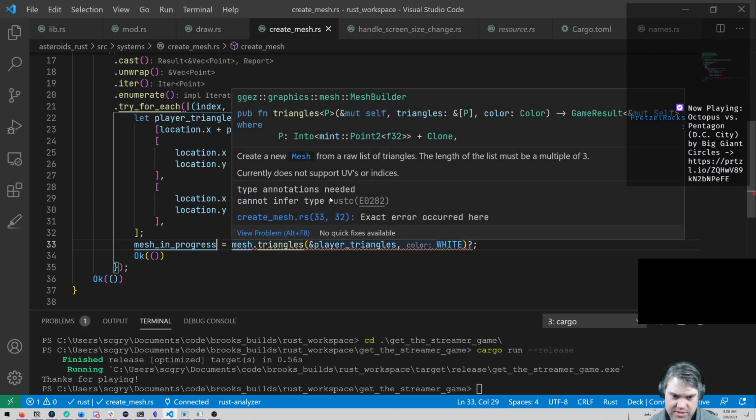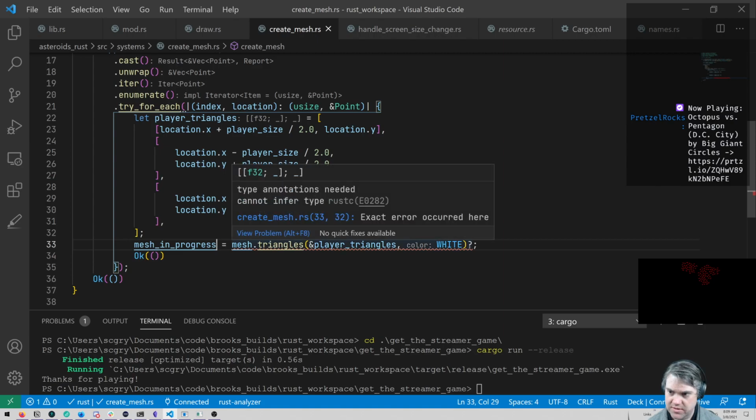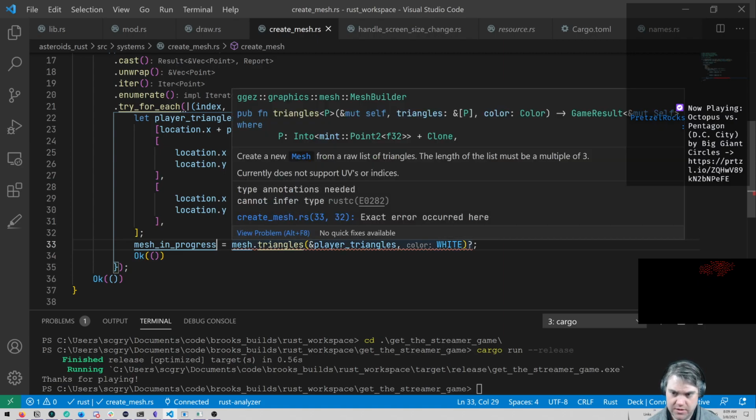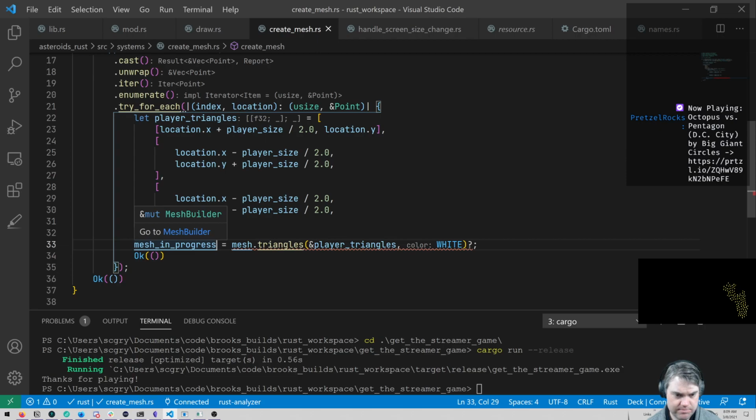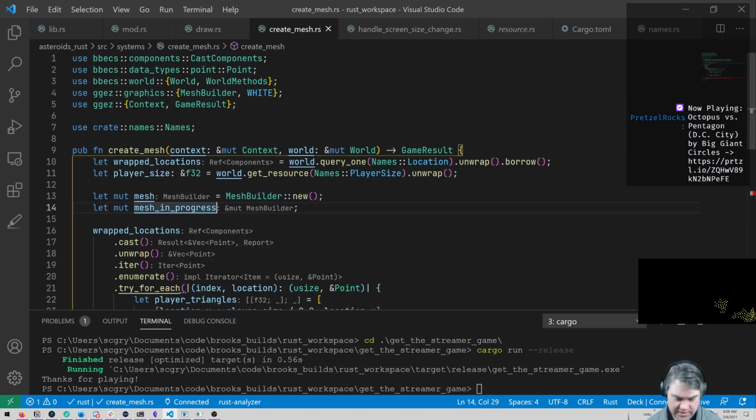All right, what are you upset about? Type annotations needed because it couldn't figure this out. This returns a mut self, which is a mesh builder. Okay, fine. Okay, you know what it is.